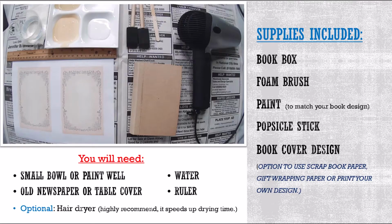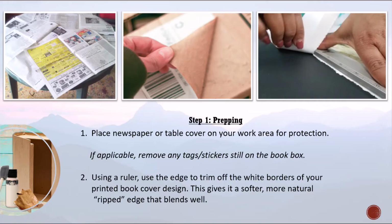You will need the following supplies. You will need a book box, which is some kind of paper mache, a couple of foam brushes, some kind of paint that will match your book cover design, a popsicle stick, and of course your book cover design. Either use scrapbook paper, gift wrapping paper, or print your own, or even better, to have a customized look, use your own photos. You will also need some kind of small bowl or paint well that will hold your glue and paint. You will also need some old newspapers or a table cover to put under your workspace, a little bit of water, a ruler, a hair dryer if you have that, I highly recommend it, and also some paper towels just to help clean up the mess.